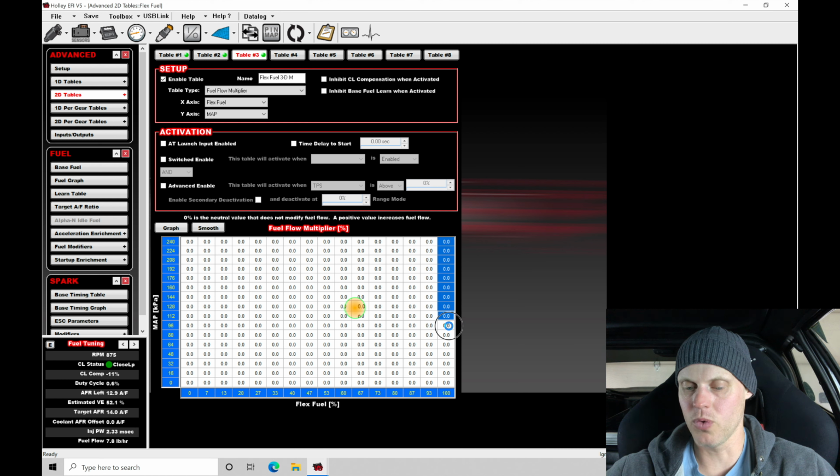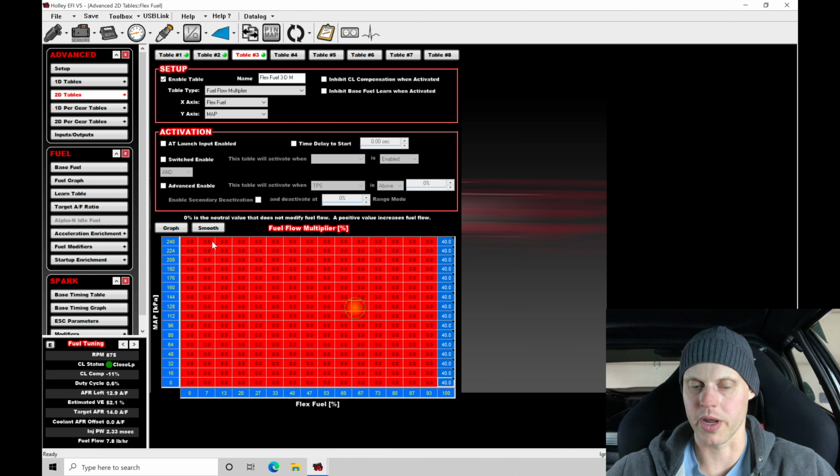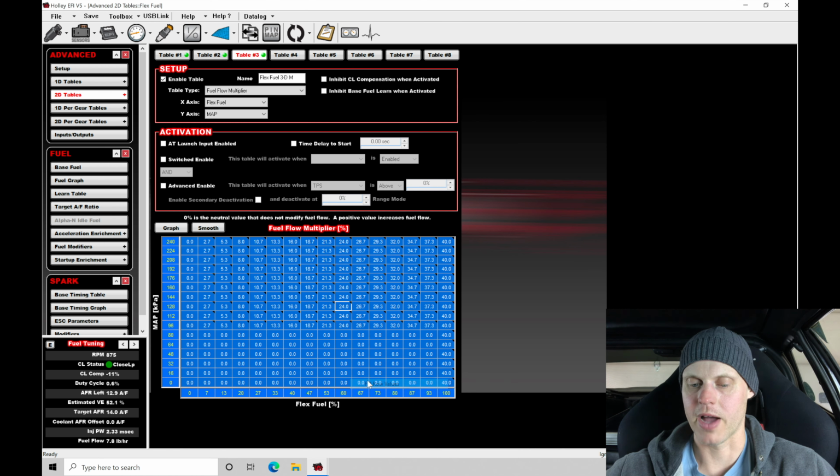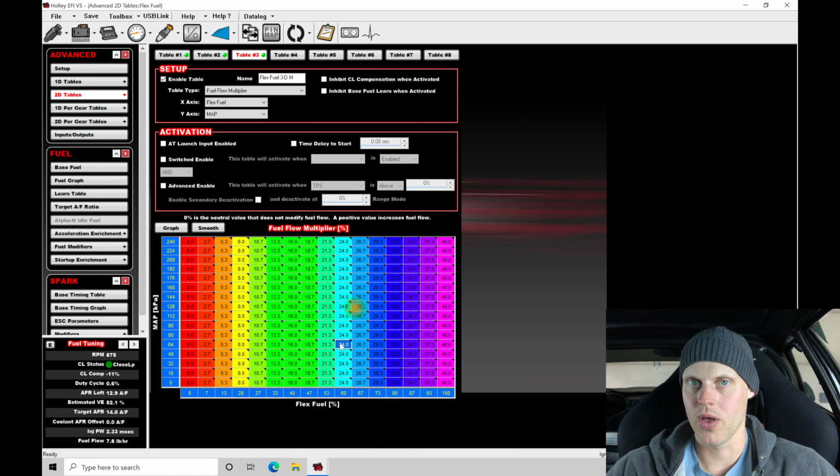100% is that 40 that we were previously talking about here, so 40. What we're gonna do is just do an entire horizontal interpolation across the table. So right click, fill row values. So essentially what we've done now is create the same table in a two-dimensional format as what we were dealing with in a one-dimensional format. But the difference here is that I'm able to adjust this percentage that it's correcting based on the map pressure.